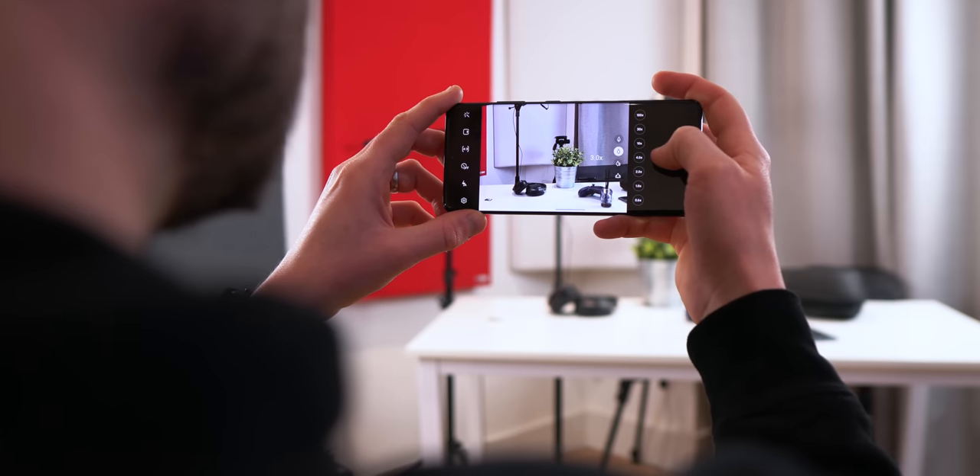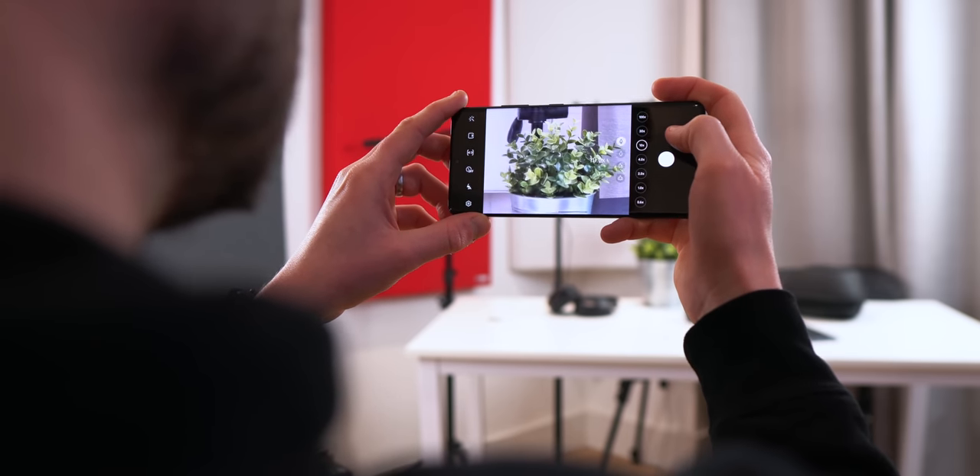Hi guys, it's ASPYT and I've been using the Samsung Galaxy S21 Ultra as my daily device for roughly three weeks now, or conveniently 21 days. There's been some ups and downs and to be honest I've been both incredibly impressed and slightly frustrated all at the same time. We'll go over all of that, so if you've come for the S21 Ultra lowdown, I've got a galaxy of information.